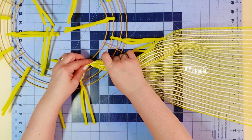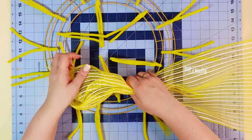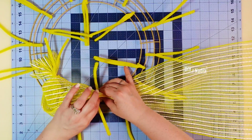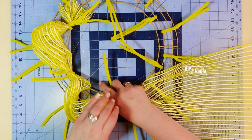When doing this, I do like to keep my deco mesh nice and taut just to make sure I have enough for the entire wreath, because we are going to use up the entire roll. First things first, 10-inch loops going all the way around the inner row.